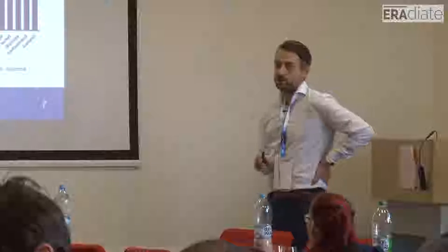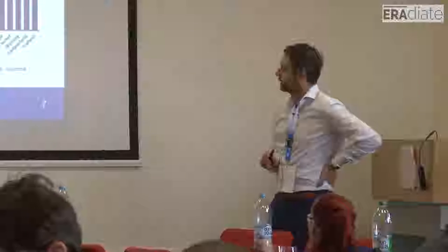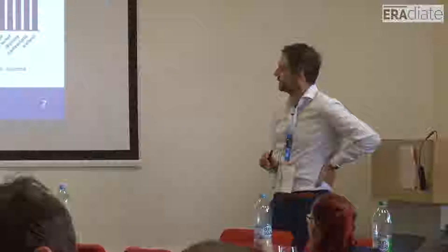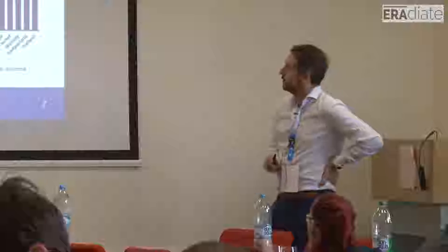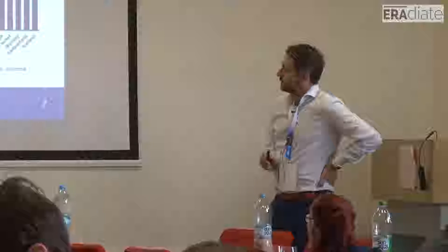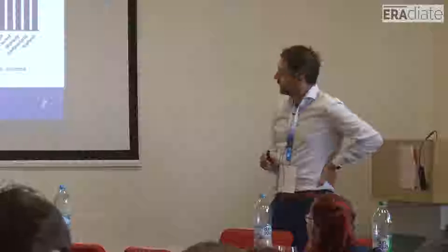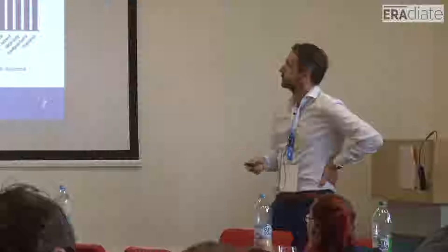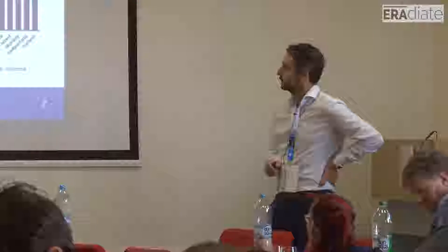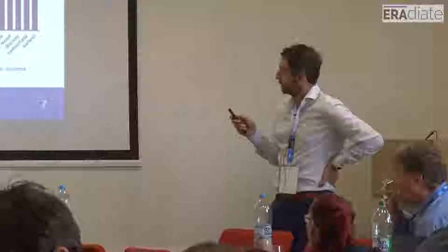How it is with the expenditure on tertiary education, so for the universities, it's a little bit better. But once again, not very good. We are once again below the EU average, and you can see also very, very below the United States, South Korea, Japan. So if we would like to have good researchers and innovators, we need to invest more in research and in education at all levels, primary, secondary, and also tertiary level.